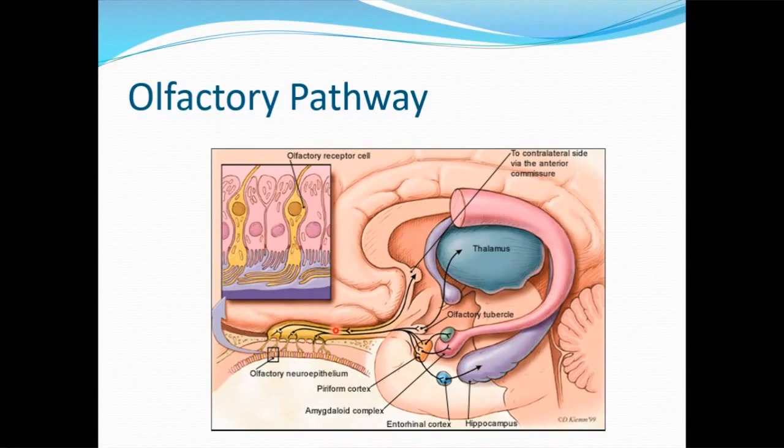Now have a look over here as well. There's a synapse there, and then it goes through here through the anterior commissure. Now remember, the corpus callosum isn't the only part where the two hemispheres are joined. Also at the anterior commissure. So now information from the olfactory tract crosses through the anterior commissure to the other hemisphere. Okay.